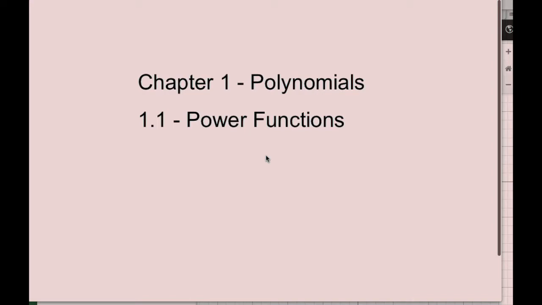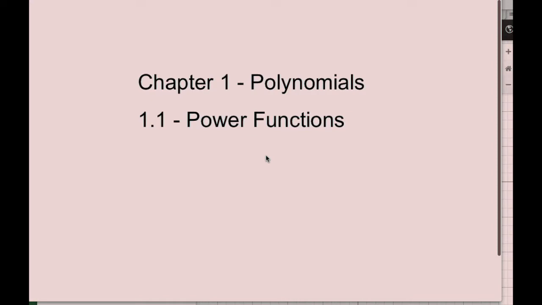We're going to talk about polynomials for our first chapter, and today we have a couple of goals to go over. The first goal is we're going to look at power functions and sketch them, recognize them, and ultimately, if I give you an equation of a power function, you should be able to sketch it and tell me what the end behavior is and if there is any symmetry. Those are new things. We're going to make sure we talk about them here in this video and the next video underneath.